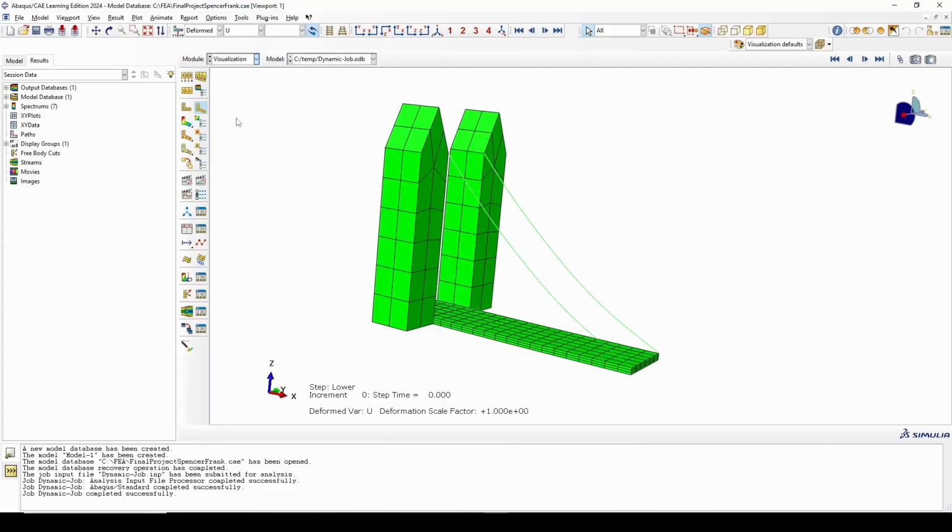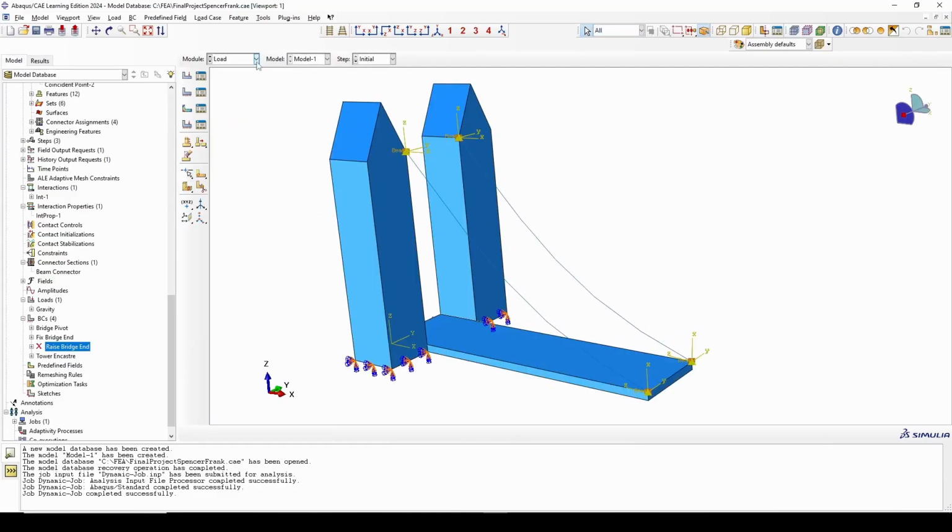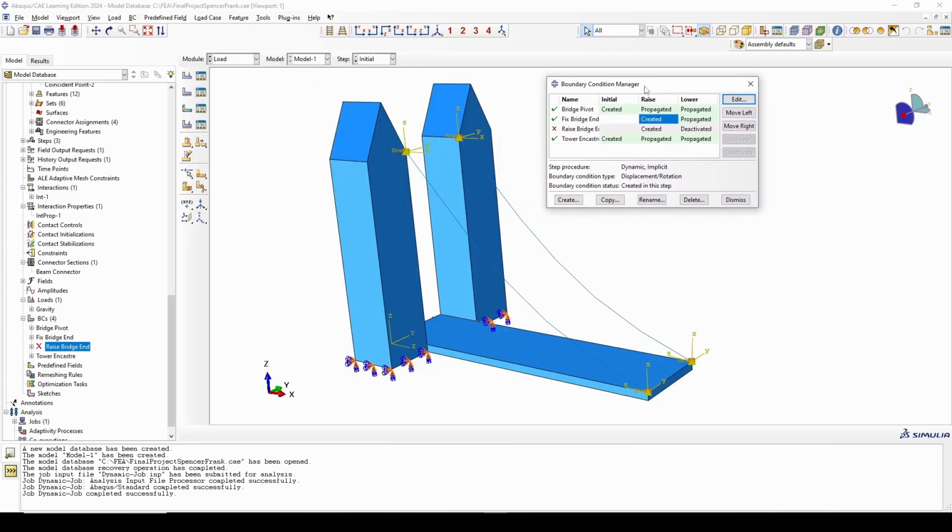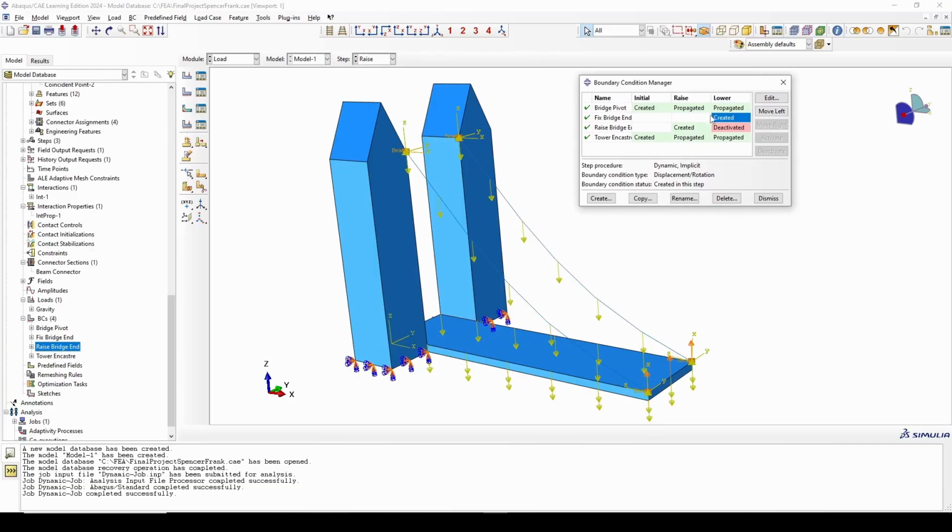Now here's the real interesting part, the dynamic loading. When I do my dynamic load, I'm going to unsuppress this raised bridge end and resume it. And this fixed bridge end, I'm going to move right, so it's only going to apply on the last step. The effect I'm trying to create is that in the raised step, I have this raised bridge end boundary condition, which is a displacement boundary condition that raises the end of the bridge up.